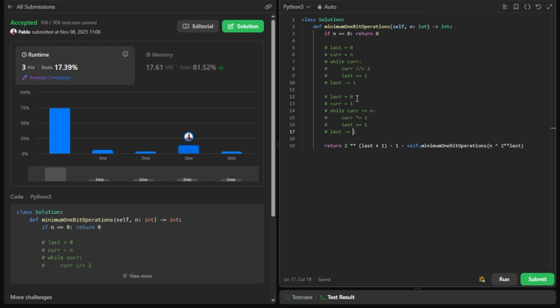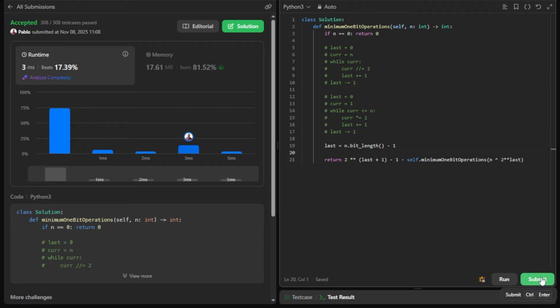Now we have another way to get the position of the last set bit, which is we can use a Python function, bit length, and this will give us the amount of bits, but once again we need to subtract 1 because we are trying to get the position of the last set bit.